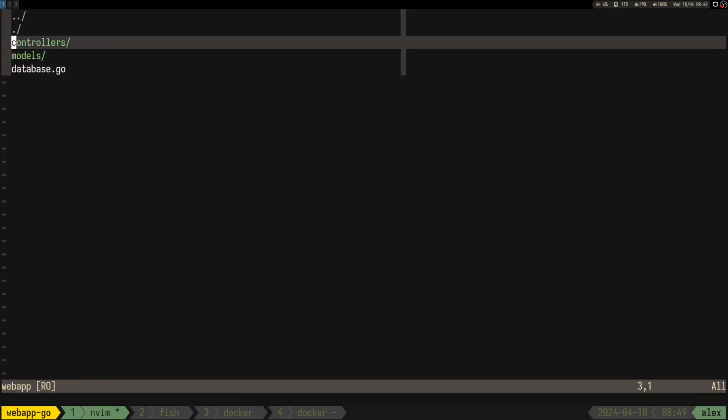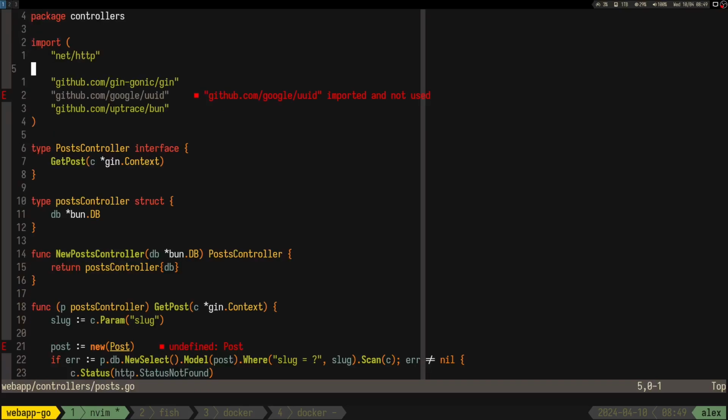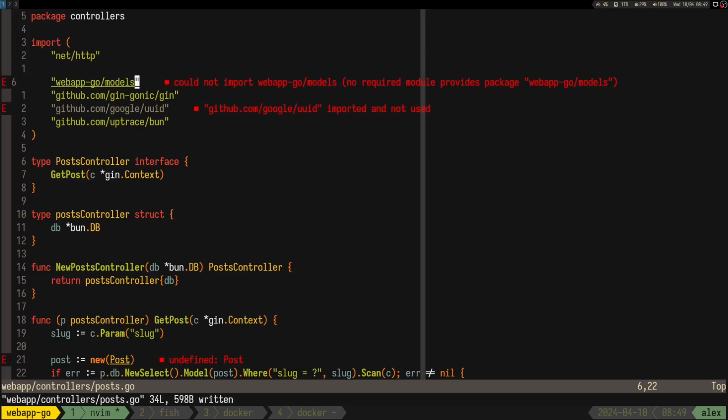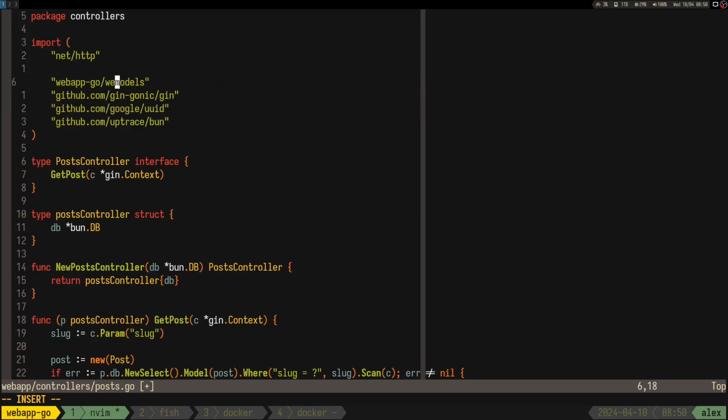And then come into controllers, for example, and say web app go models, right? This doesn't work. Like, what do I literally have to say? Web app / models.